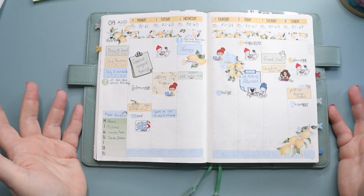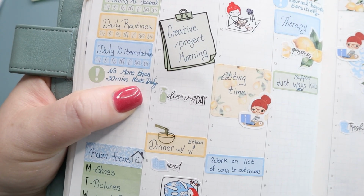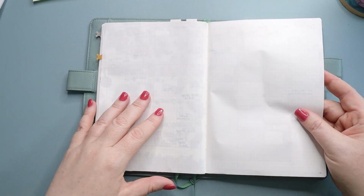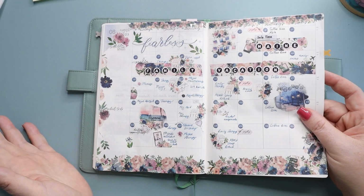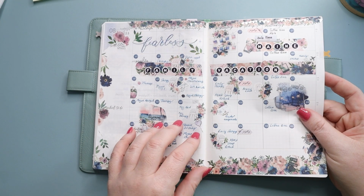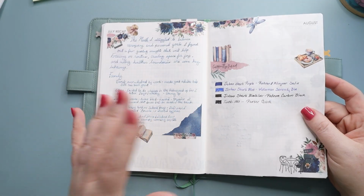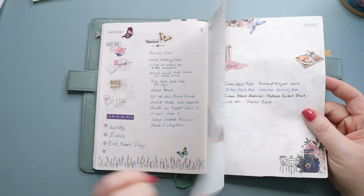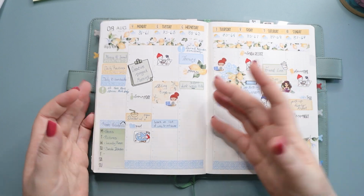The paper quality, as we know, is Tomoe River paper from this year, and it's really kind of annoying with the bleed through. I think I have had a little bit more issues in here with the bleed through and the ghosting than I did in my Hobonichi Cousin. And the feathering is overall, I think, worse in here than it has been in my Cousin. But I'm not 100% positive on that because it all depended on the page and the Cousin. So I don't know. I'm looking forward to the paper change for next year. I know this isn't going to be a permanent issue.